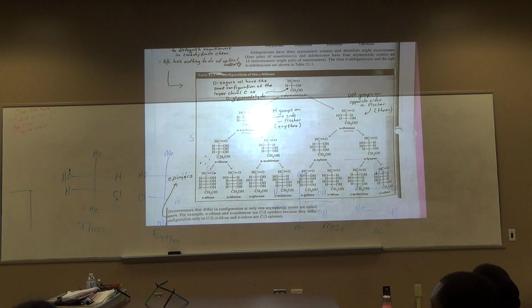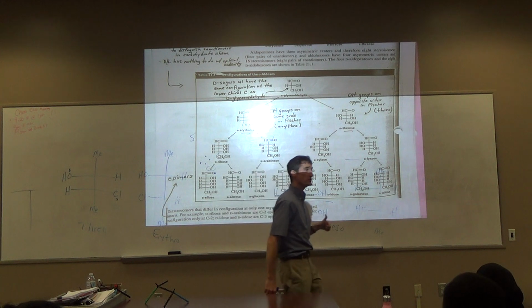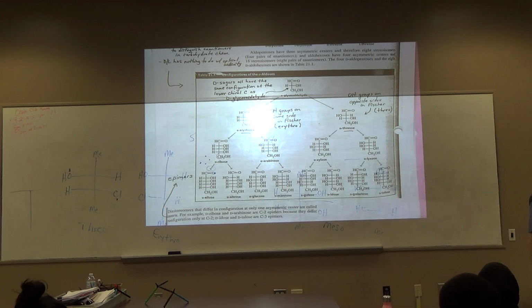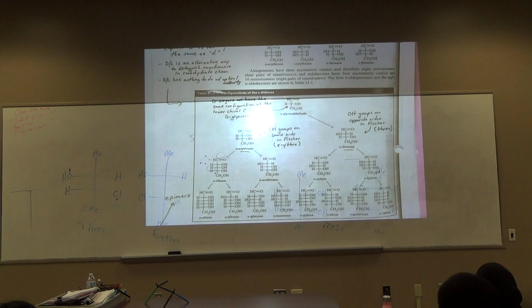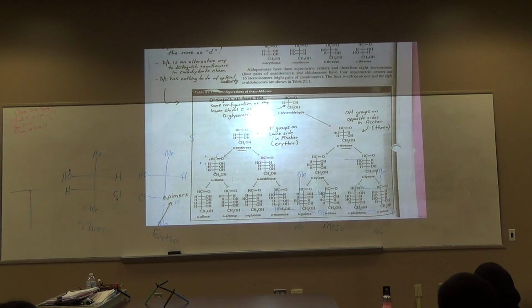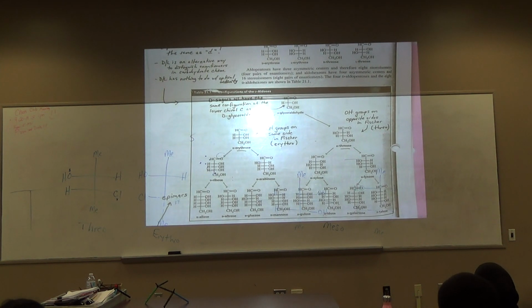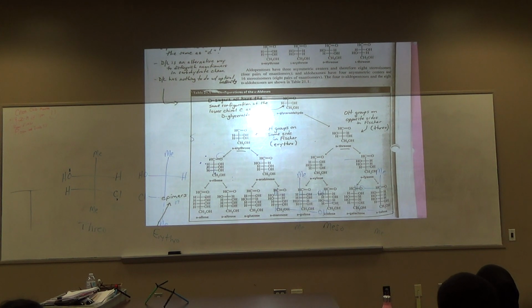Okay? So, you'll see Fischers when you get to biochem, when you draw carbohydrates. And please know what an epimer is. Then you can start classifying your carbohydrates. Are they epimers of each other or not? What does that mean? All right? Whenever we do D and L, it's little d and L. Capital D and L means something different. We're not going to go over what it is. It's more historical. You can look it up.